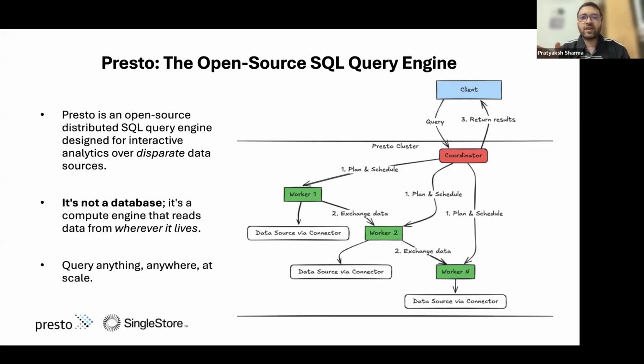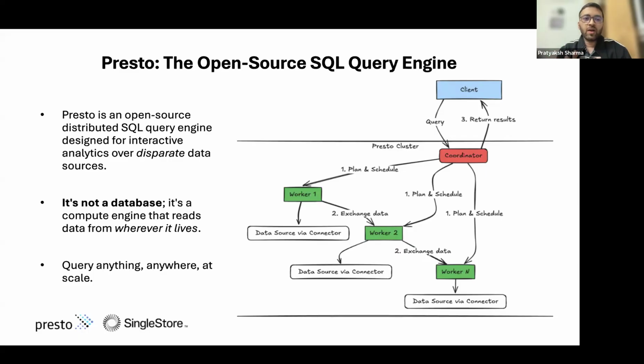That avoids the duplication of data and all of those typical ETL workloads that I was mentioning as a challenge, right? All of that is really not needed when you're using Presto. Presto has a connector kind of architecture, and I'll be talking about that in some time.